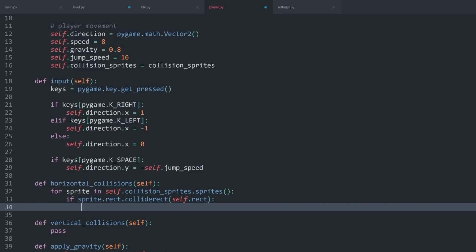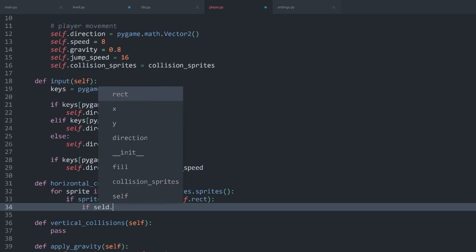And if that is the case, I want to figure out if I want to place my player to the left or to the right of this obstacle. So I have to figure out if my player is coming from the left or from the right. And for that, I can use the direction.